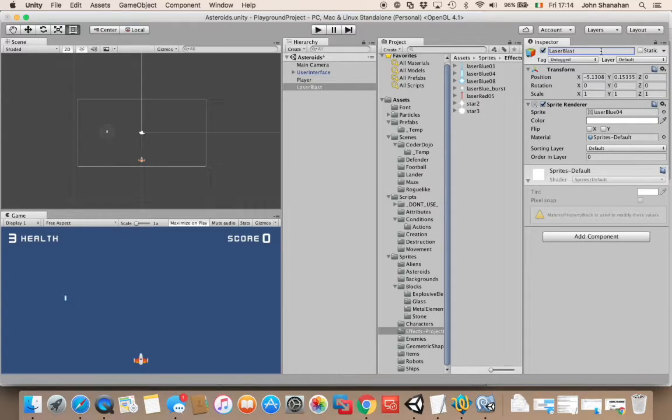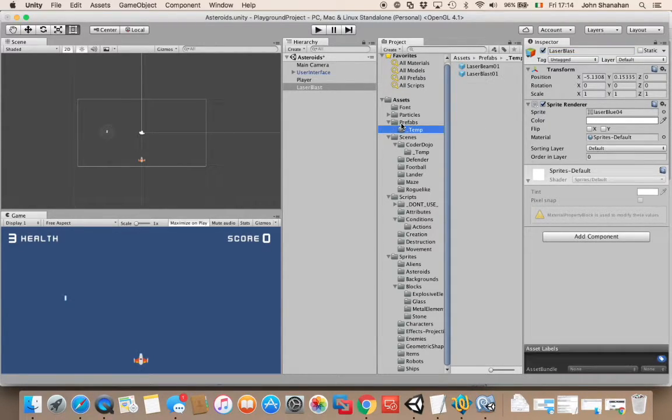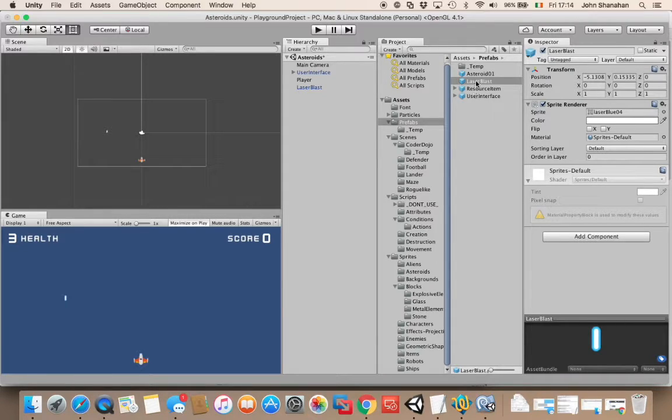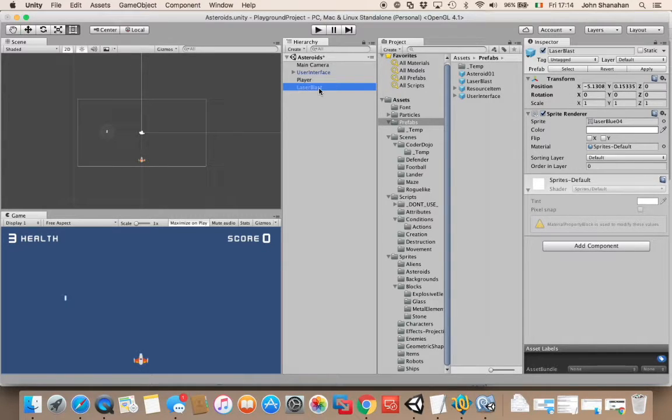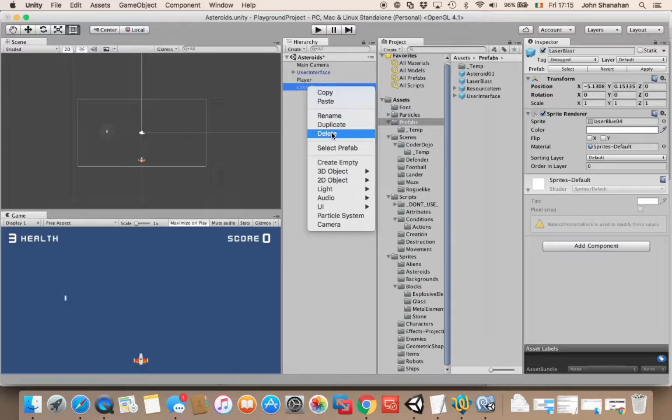Return. And the next thing I'm going to do with this is I'm going to pull it from here where it's in the scene. I'm going to bring it across over here to my prefabs folder. So here's my prefabs folder. So I'm going to take it from here and I'm going to pull it across here to prefabs folder. Now if I drop it on the prefabs folder, you'll notice it now has become a prefab, and it's also gone blue here on the list in the scene. So the fact it's blue means it's actually a prefab. And that also means I can delete it from the scene because I don't really want it there. So just press delete.